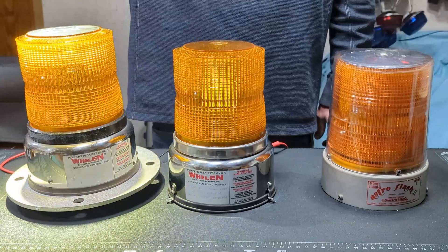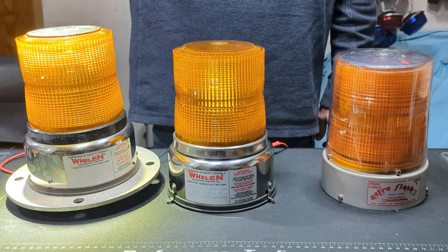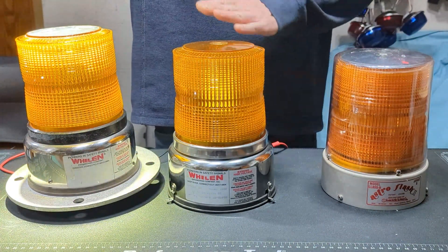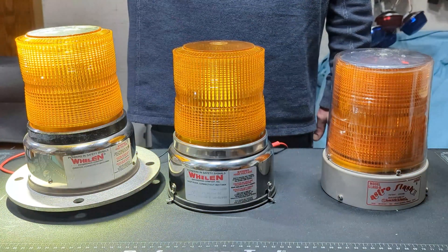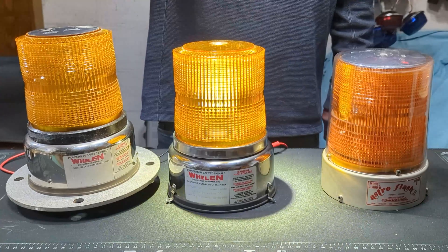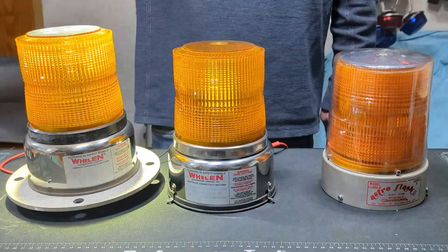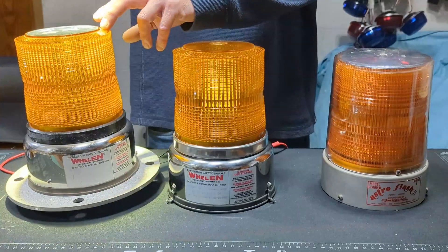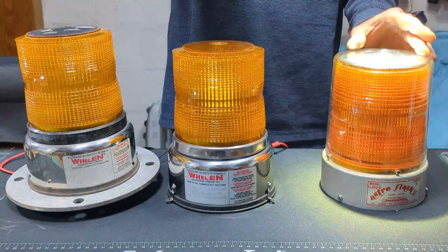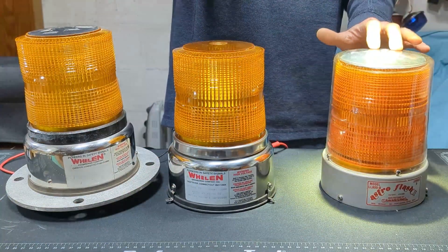The small black one doesn't cover the whole top of the dome, and that's probably by design because of the way the Whelan dome tapers off. In person it seems to be helping a little bit. Here's the same light without it — it seems pretty well washed out — whereas this one seems to be retaining its brightness to some extent, although the lack of coverage on the outside does hurt it. This beacon is dimmer overall, but I think it suffers less because the entire top of the dome has been blocked out.